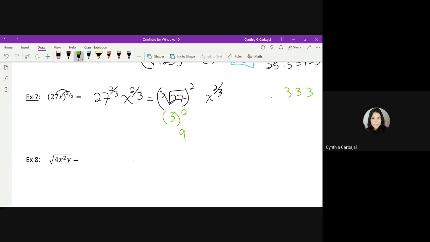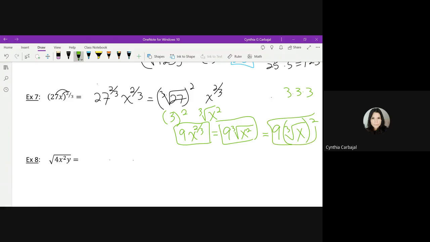Now let's see if I can do anything with this x to the 2/3. So we have power over root. So we have x to the 2 cube rooted, and nope, there's no way I can simplify this any further. Okay, so they might have your answer like this in your answer choices, or they might have it like this. Or they might write it with the exponent outside in parentheses, the square. Okay, so they all mean the same thing. They could also write it this way: 9 cube root of x squared. So all these three mean the same thing. I'm pretty sure they're going to write it this way though, because that's the easiest way to write it.